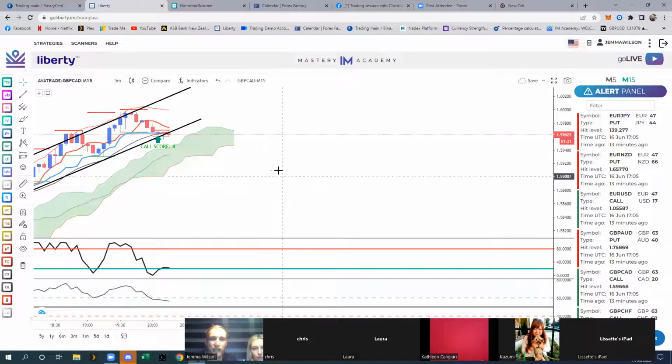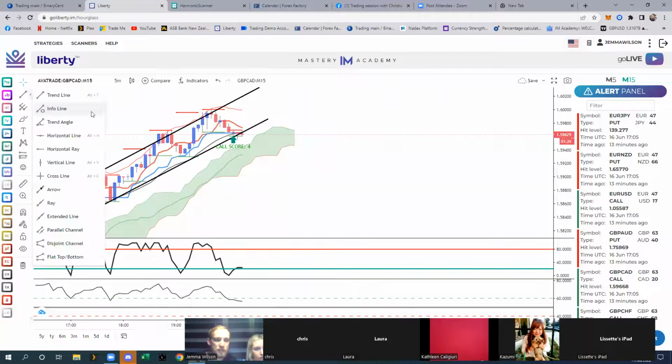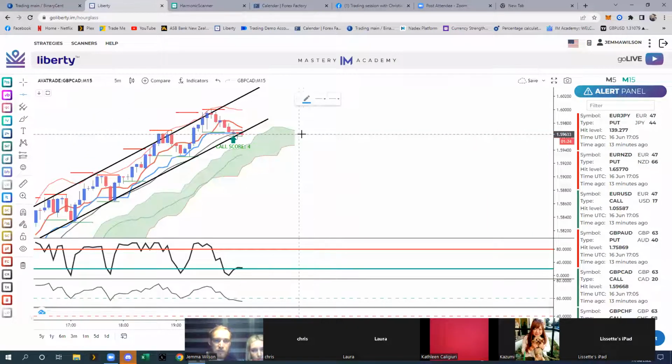So we're now at a good position here. If you look across here, we've got a horizontal support straight through there. We've come down to this diagonal support. We still have a very strong Ichimoku cloud. Okay, everything is looking good. This is actually crossed up, but it looks like it's playing around with us a little bit.